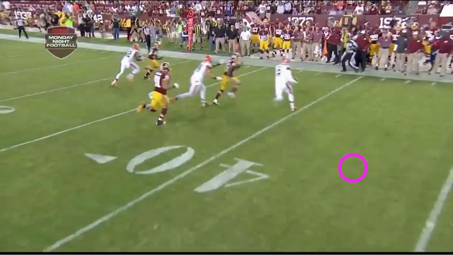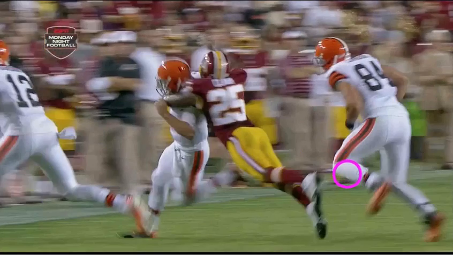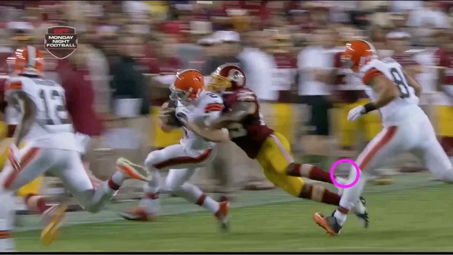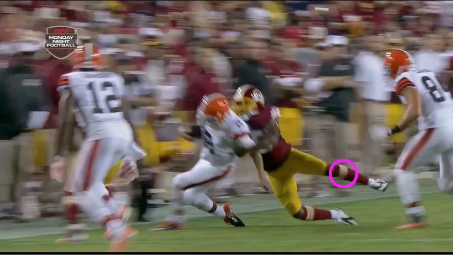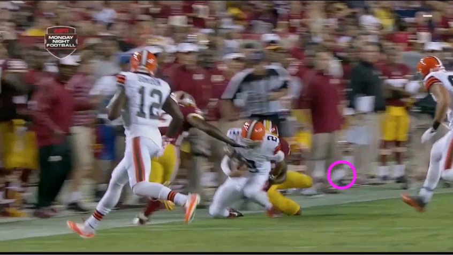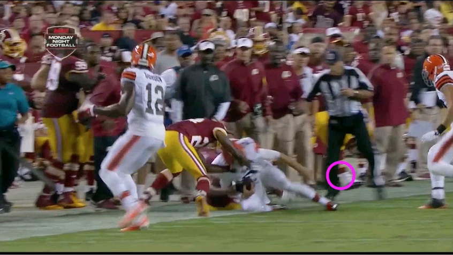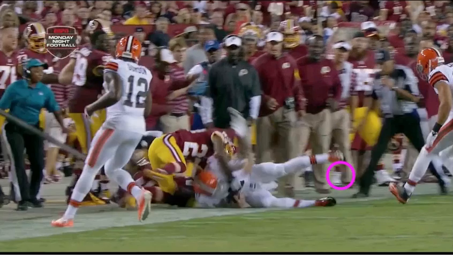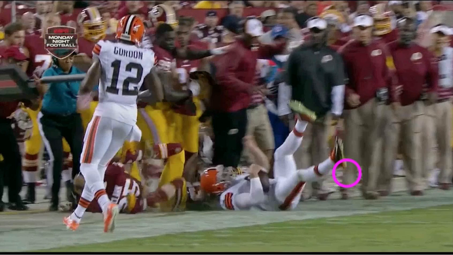But the trade-off in that, as it is anytime you have your quarterback keeping the ball, is he's going to take some hits. And the more we rely on this sort of read option running game, and the less execution, the less practice we have executing it, the more we're going to end up with our quarterback taking big hits like this on his way out of bounds. So we're seeing growth from the Cleveland Browns offense. We're not seeing enough. And I hope we continue to progress with this as we move through the preseason into the season.